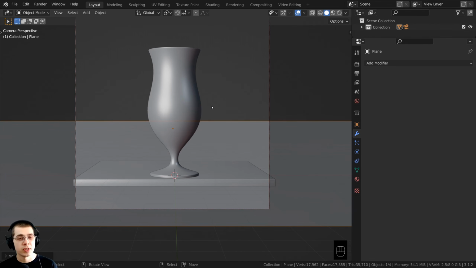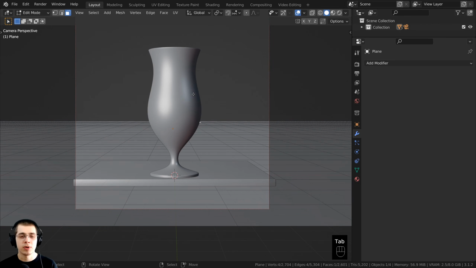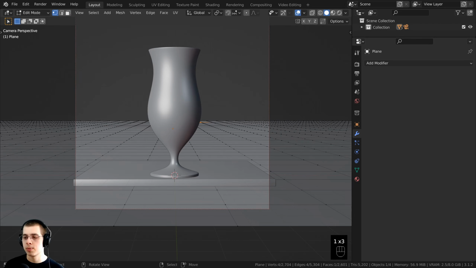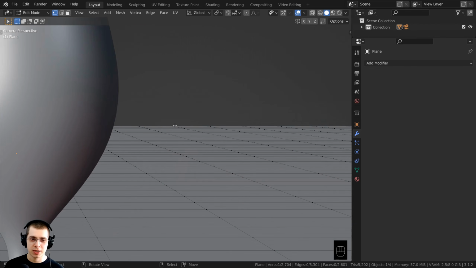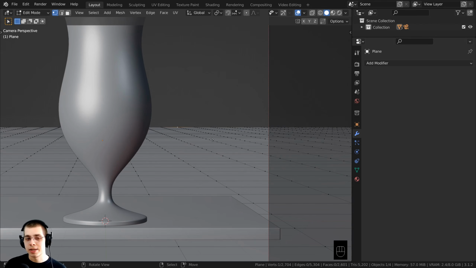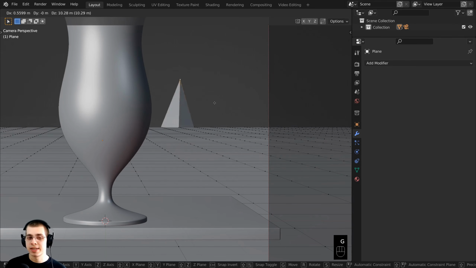All right, so now we can just make the background kind of bumpy. So what I'm going to do is press tab again to go into edit mode, and then I actually want to use the vertex select. So to do that, you can just click right here on the select mode to change it to the vertex select. You can also press the 1 key on the top of your keyboard to go to the vertex select. All right, so I can now just kind of zoom in, and I just want to select a vertex, which is way back there. Now, if I press G to grab, that is just going to move the single vertex.